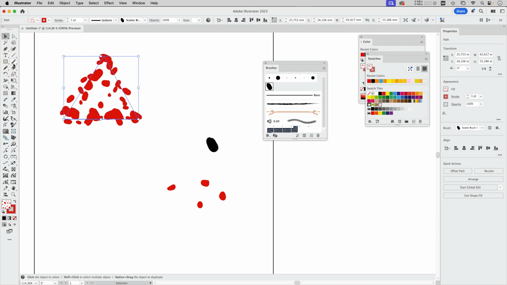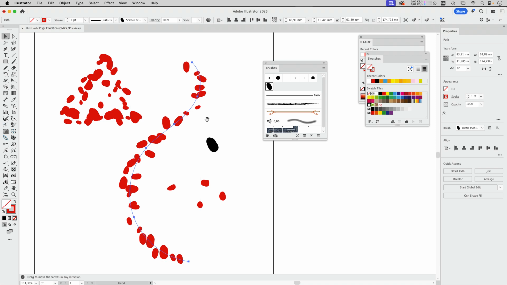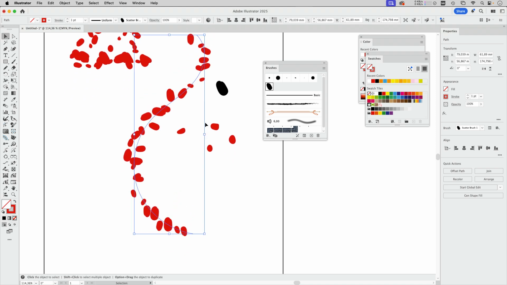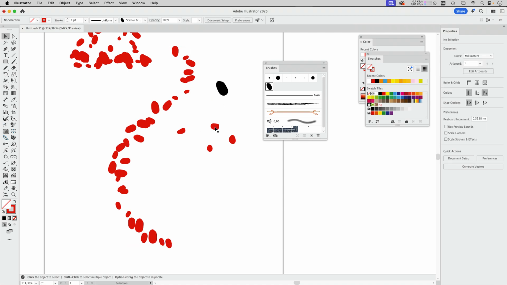So let's take a look at that with just this one here, and I'm going to set the fill to none, and there you have this. But this is of course not very good, it's always the same shape, so you can add some more.